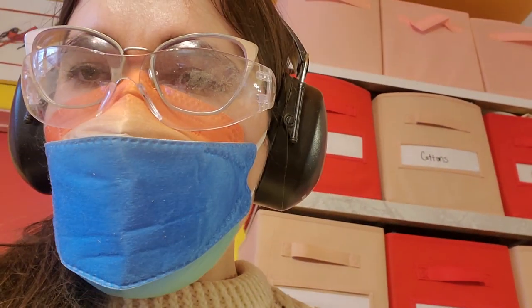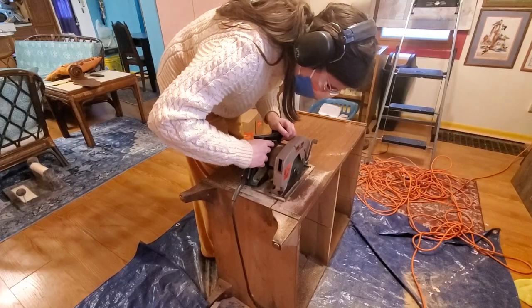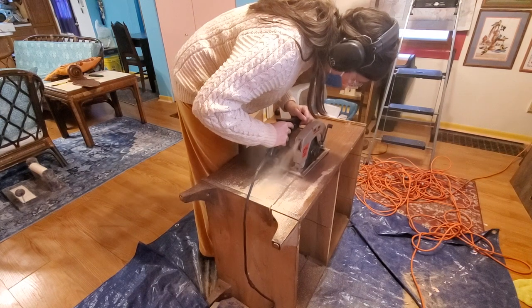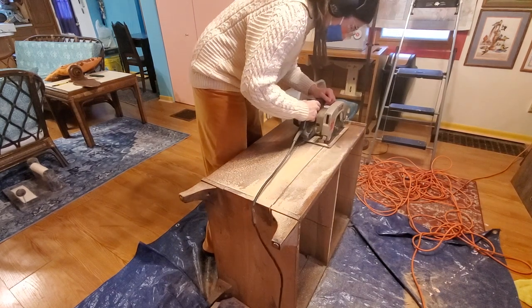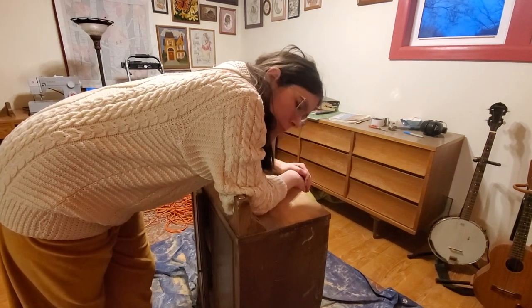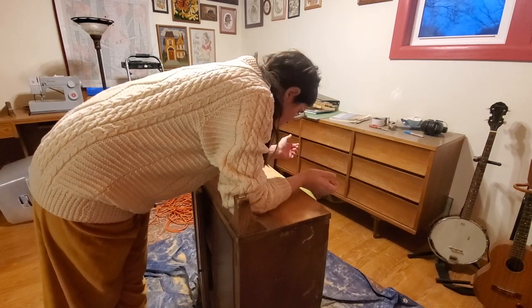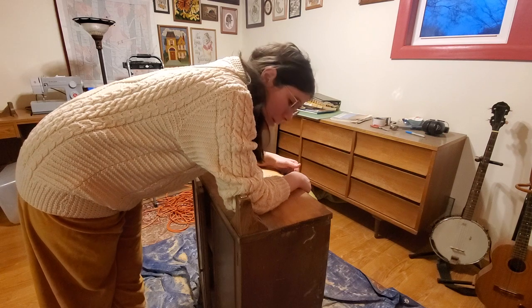It's several hours later. There was an issue with the saw — it was rotating the wrong way for some reason. My dad and I couldn't quite figure it out; we just flipped the saw blade over and it's working fine. I decided to take the tape off because it was making it hard to see the lines. My phone was almost out of battery too. Finally got the circular saw to work, but for this middle shelf I had to use my scroll saw — the blade was a little dull so I had to force it, and it's definitely a bit ugly back there, but whatever, it'll work.